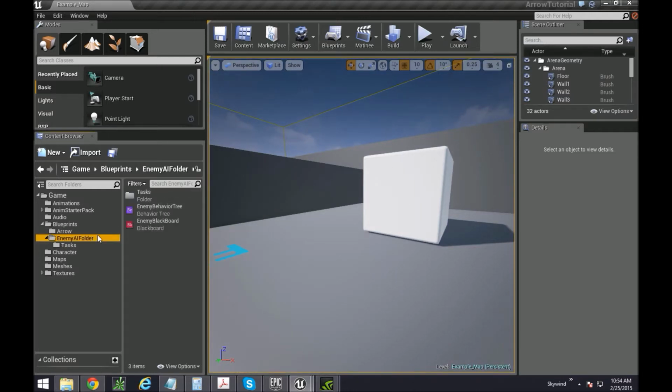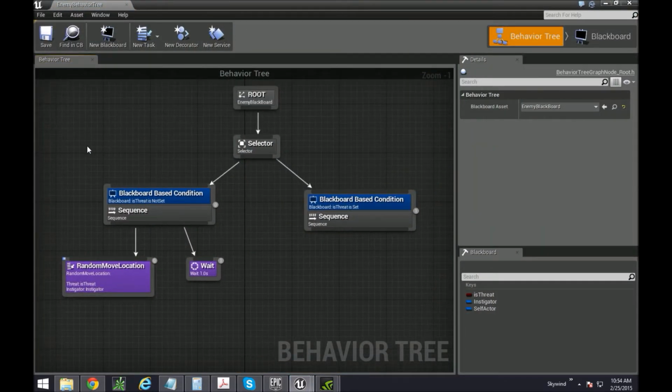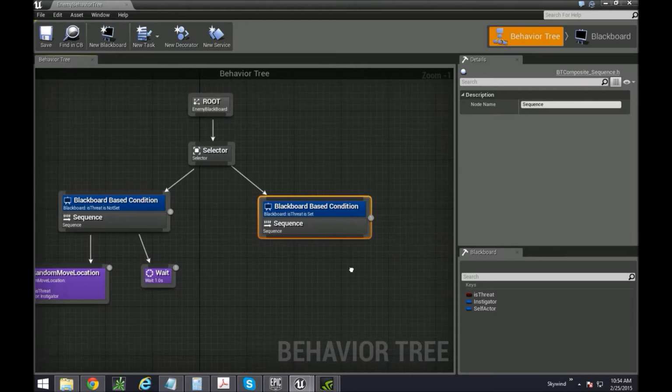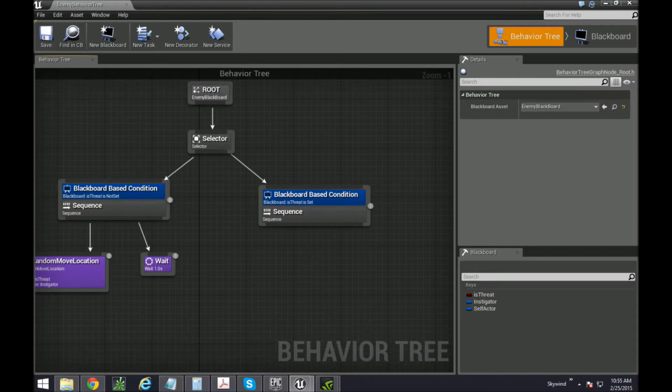Okay, let's look in our behavior tree. This was the first part over here, and I already created the second area for our conditional statement. We're basically doing the same thing as this one, except we're setting isThreat, which is our Boolean statement, so it's equal to true. So now we're going to create the next area for this.